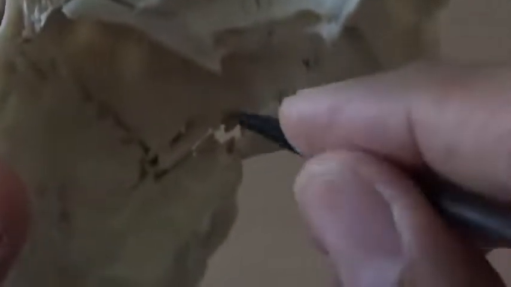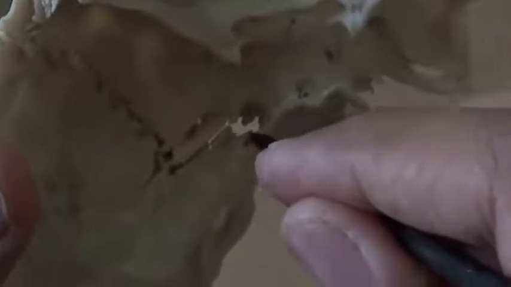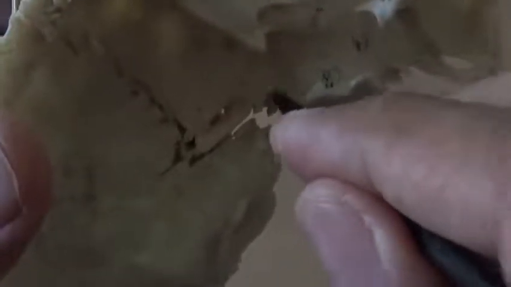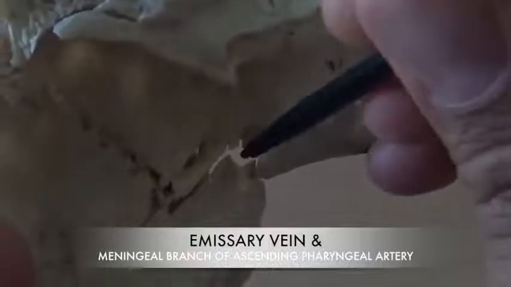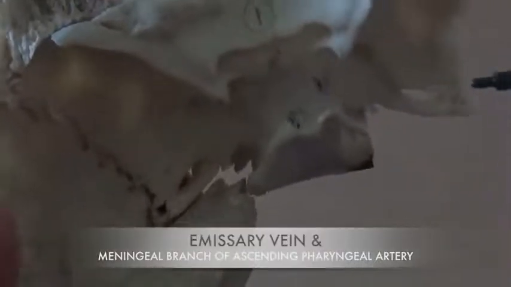Let me join the temporal bone again. So this is how the foramen lacerum is formed. You can see over here it is related anteromedially to the body of sphenoid and posterolaterally to the petrous temporal bone, apex of petrous temporal bone, and anteriorly it is related to the greater wing of sphenoid. So this is how it is bounded, and in living the foramen lacerum is filled by a cartilage, and an emissary vein and meningeal branch of ascending pharyngeal artery. These two structures are traversing through the foramen lacerum.